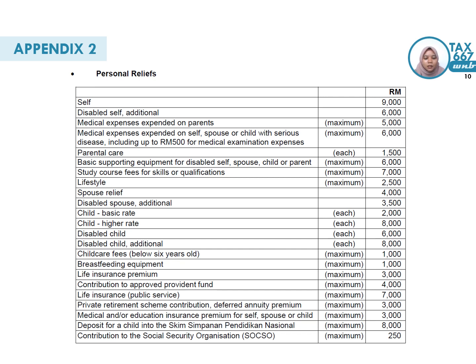This one adalah relief based on budget 2020, and for exam purposes, this relief will be provided to you. You tak payah hafal, but then you nak kena tahulah how to apply. Macam contoh dia kata, si mati ada anak dia sekarang dekat universiti. So, kita tahulah 8,000, dan dikata pula anak tu tadi is disabled. So, 8,000 campur 6,000. Therefore, untuk anak tu dapat tolak sebanyak 14,000.